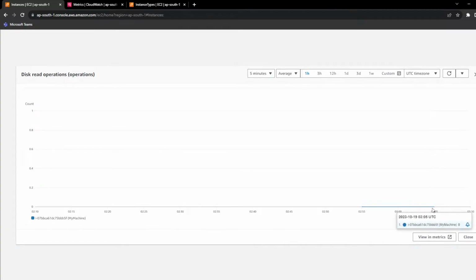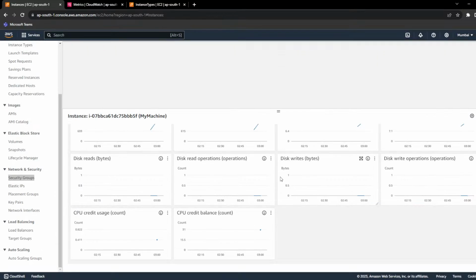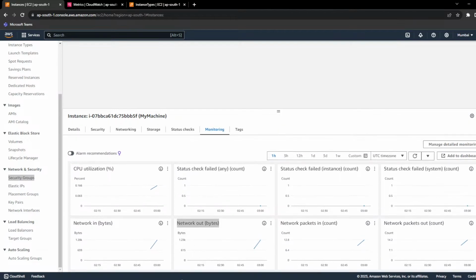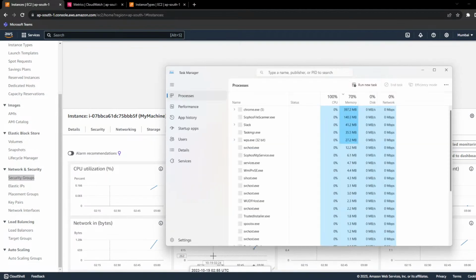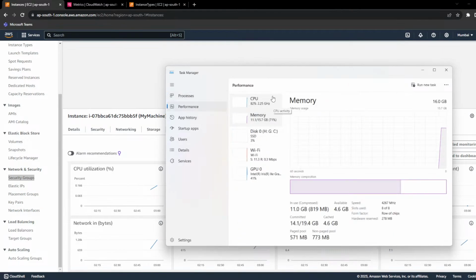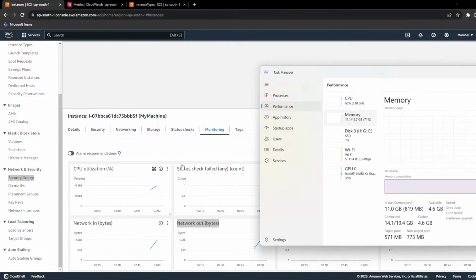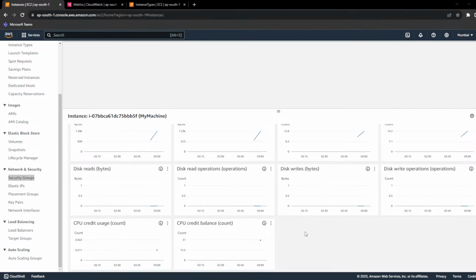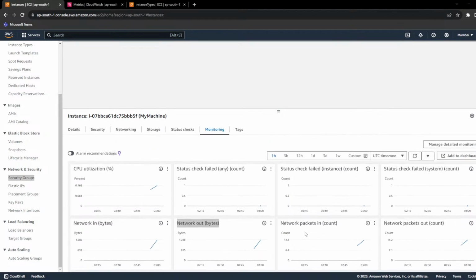Okay, 0.02% count, something like that. Then CPU credits, these are some of the information available. Now here if you observe, we don't have memory utilization, how much RAM is being utilized in your EC2 machine. CPU is available, but RAM, how much RAM is being consumed by your EC2 machine right now, it's not available. By default, RAM or memory information is not available, and this becomes an exam question.